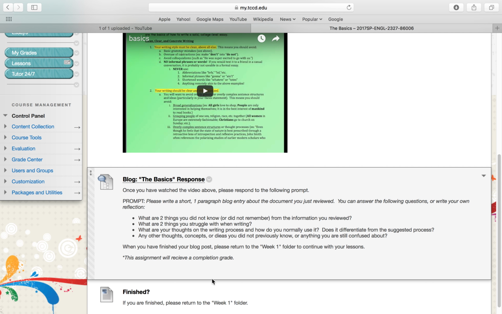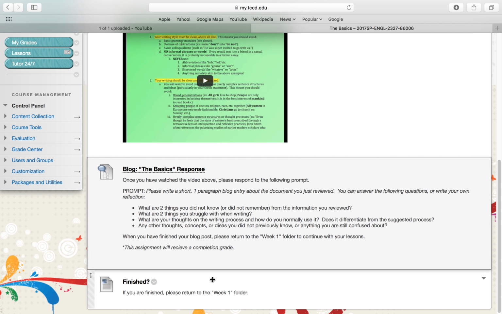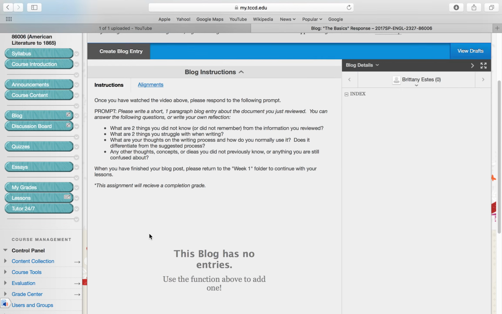So this will be a blog. And again, to know that it's a link, if it's a blog, a discussion board, a writing assignment, whatever, you will see this little paper icon. It's a colored picture. And you'll click the black bold underlined section. That will take you directly to the link, and you can do whatever it might be.